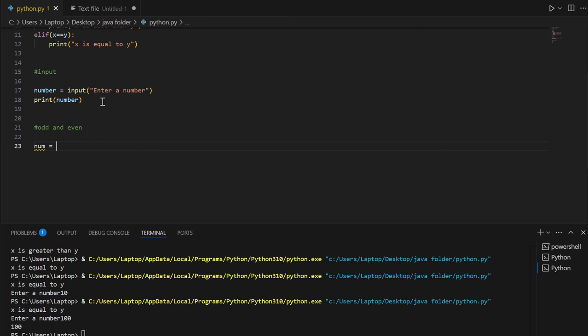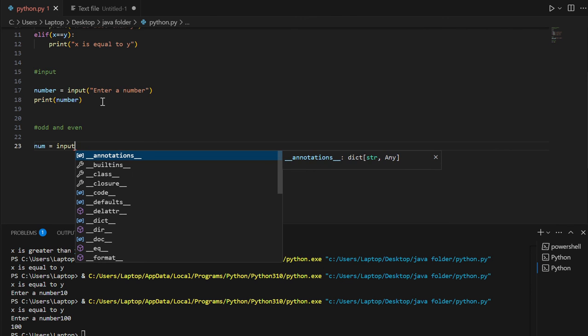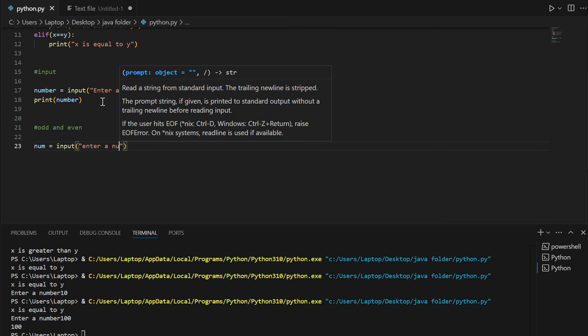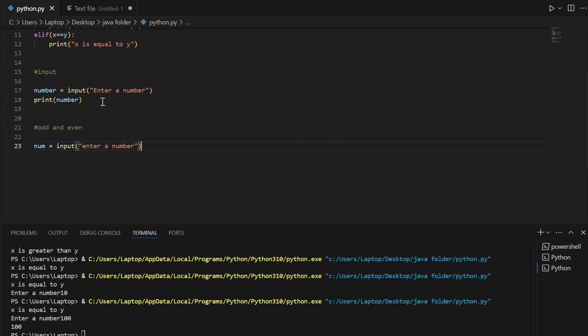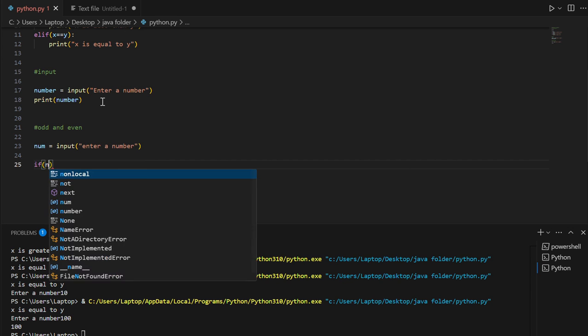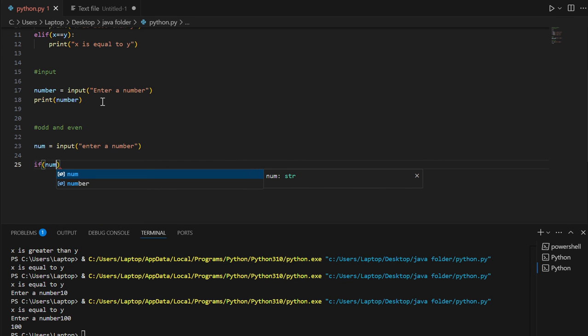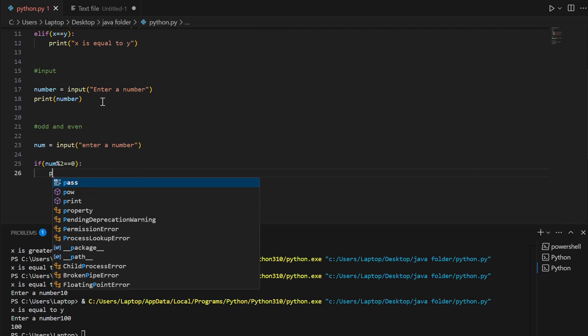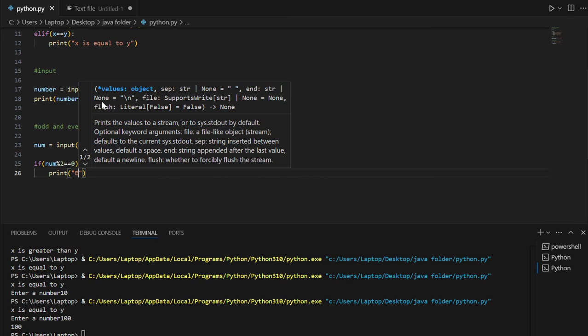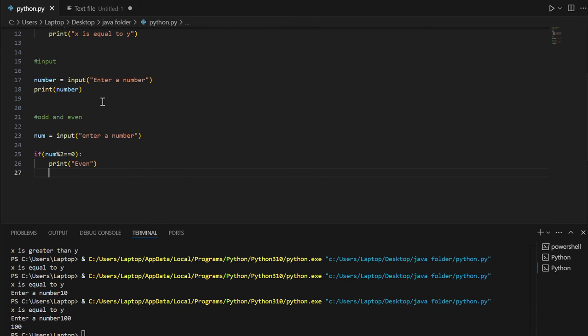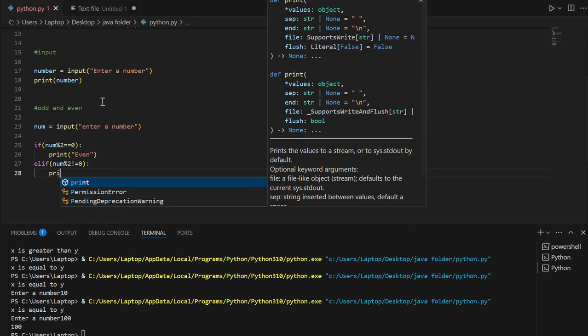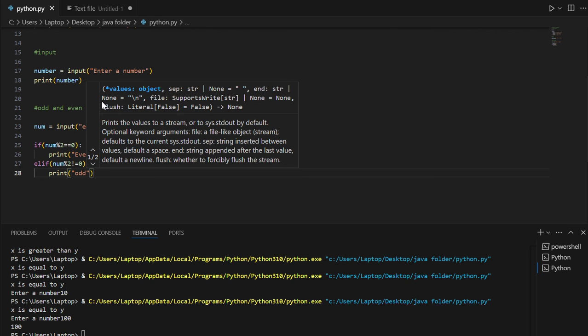So let's take variable num, enter a number, then we have if num modulus 2 equals 0, print even, else if num modulus 2 is not equal to 0, print odd.